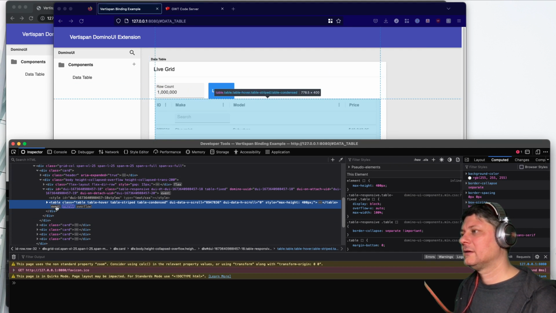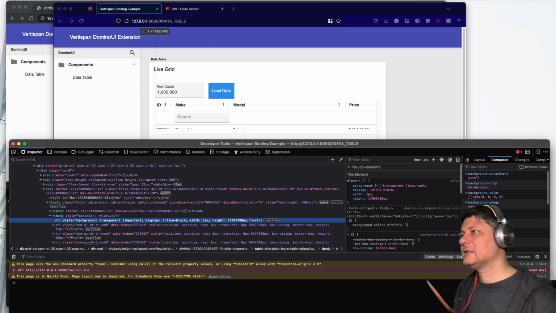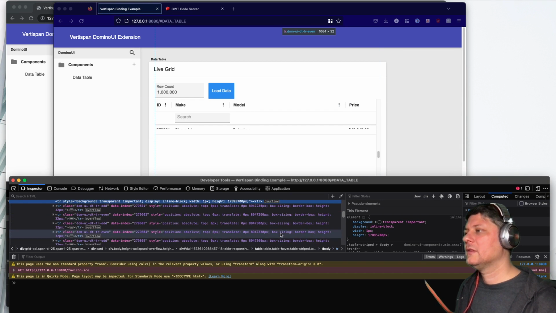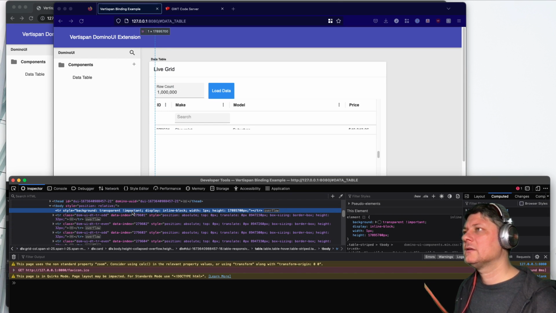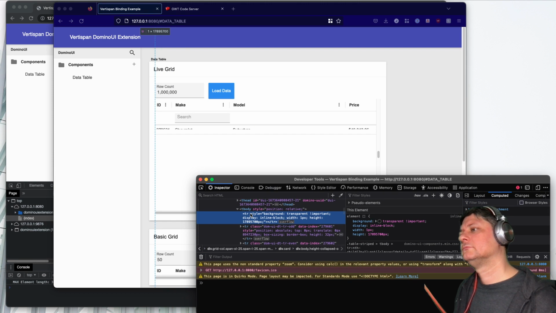Inspect. So the table, if I take a look at the TR, this TR right here, no, that doesn't make any sense.